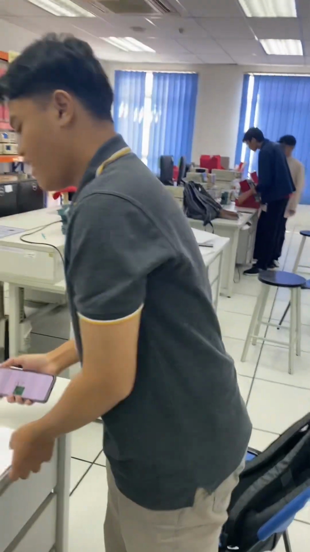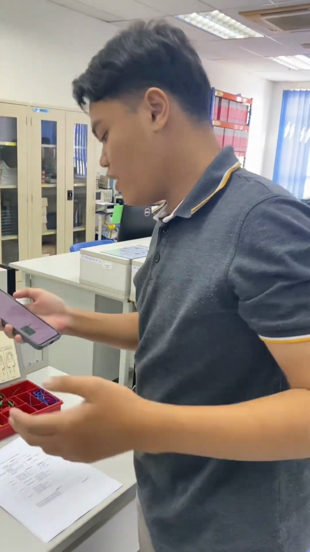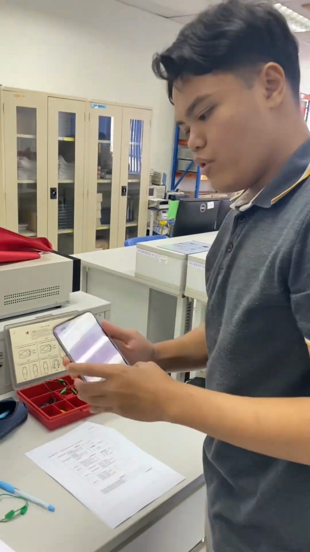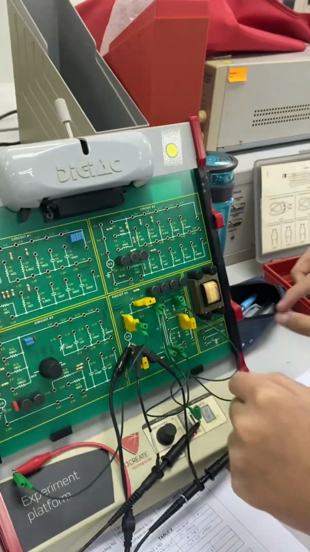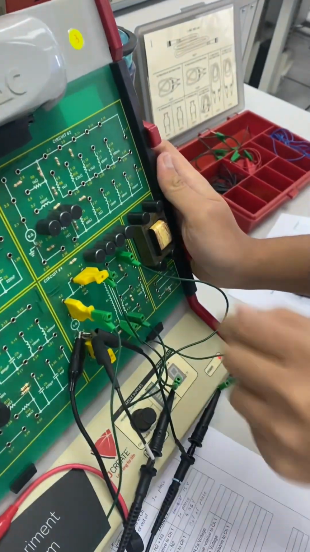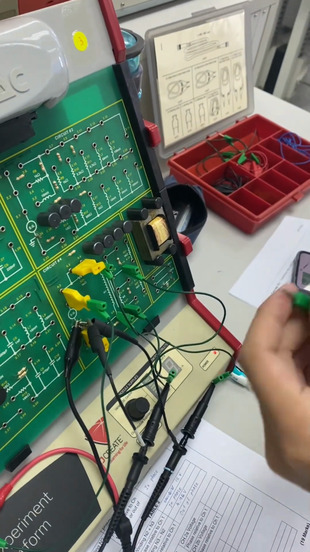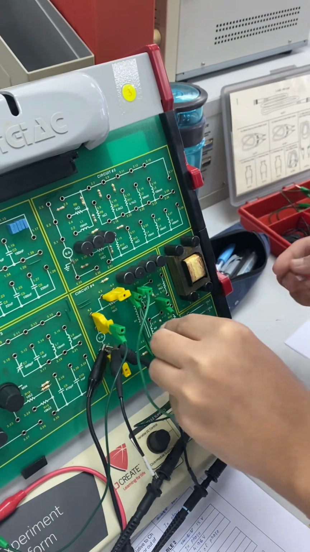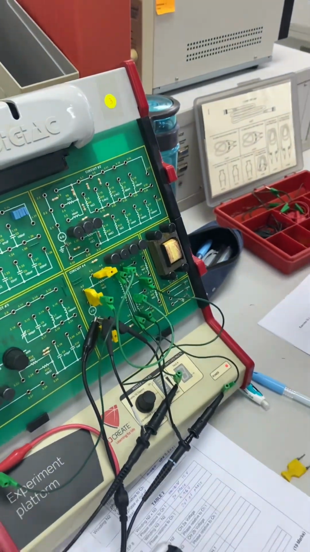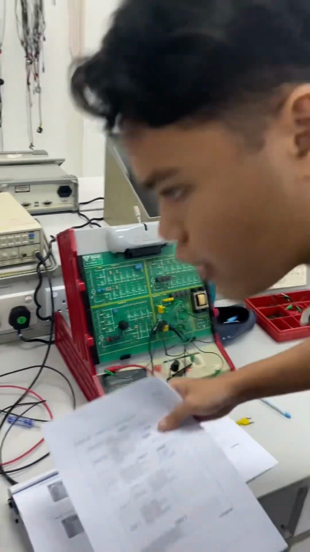Then we do step 9. We do our setup just like in the instruction: we open the jumper and put it here, then get a new jumper to put here and here. Then we get our second result.